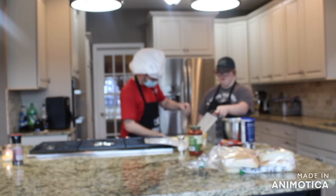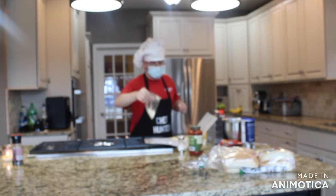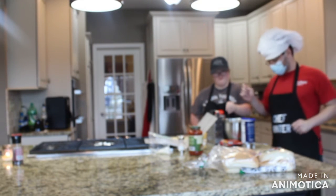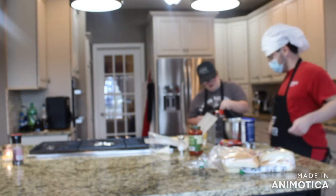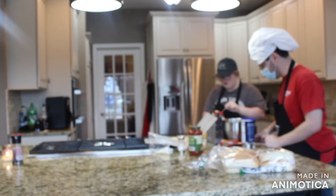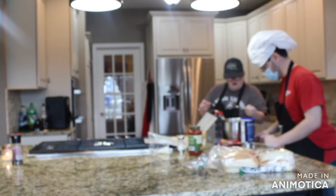Oh, you might want to pick that up off the floor so the dogs don't eat it, because onions are bad for dogs. Very bad. Okay. And next, we will need just a little bit of black pepper. Yeah, I'd say that's good enough.